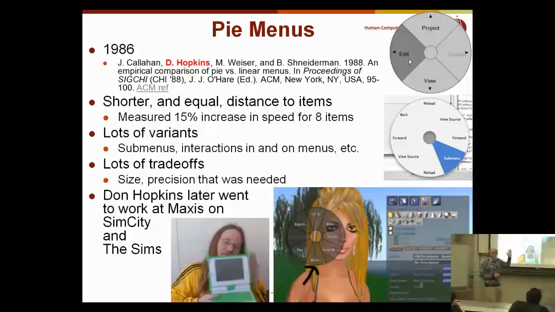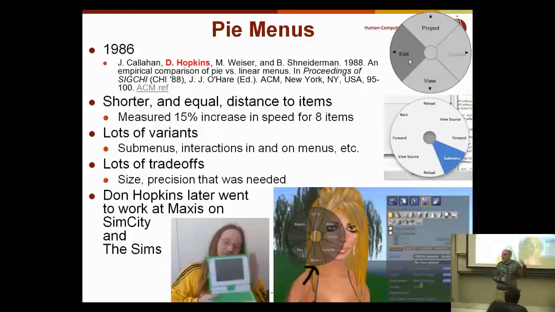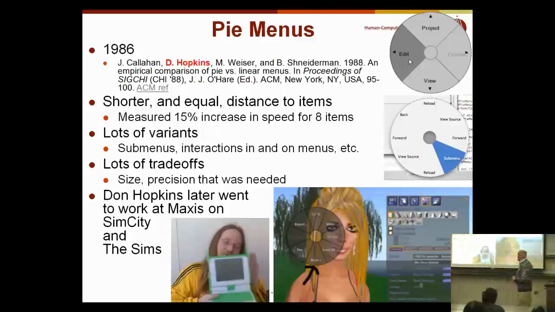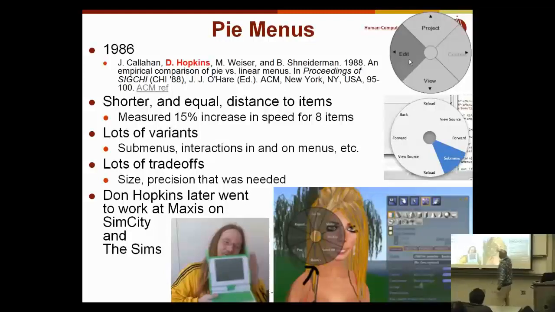Anybody play The Sims? A few people? So pie menus still? Yeah. Do they have multiple levels? Do some of these pop up submenus? Yeah. So it'd be great if you could do The Sims as one of your choices in the homework to see how these continue to work in the most recent version. So this is a conventional linear menu on some sort of control dialog box kind of thing, and pie menus can coexist.